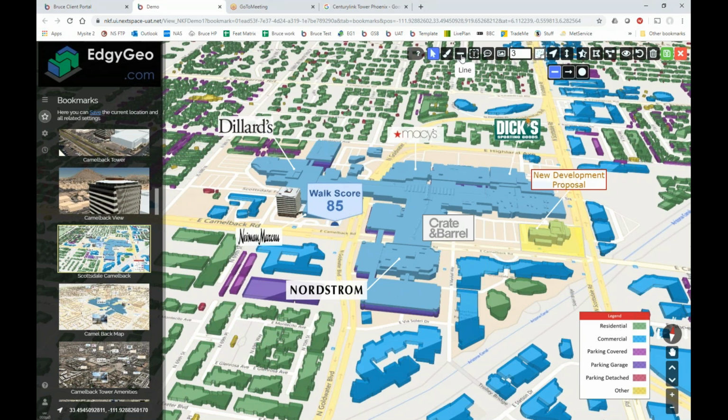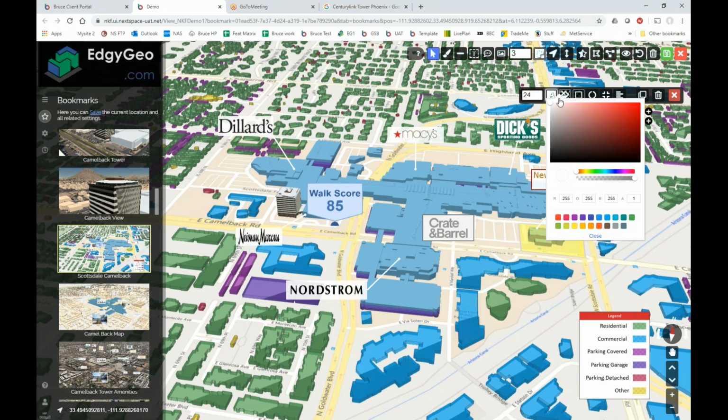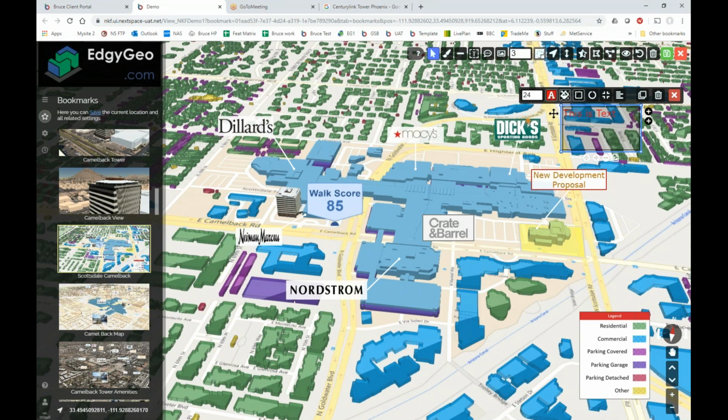So let's draw a callout or a text box first. You just draw a box and type in text. You can change this. It always affects the whole box color. This is text.